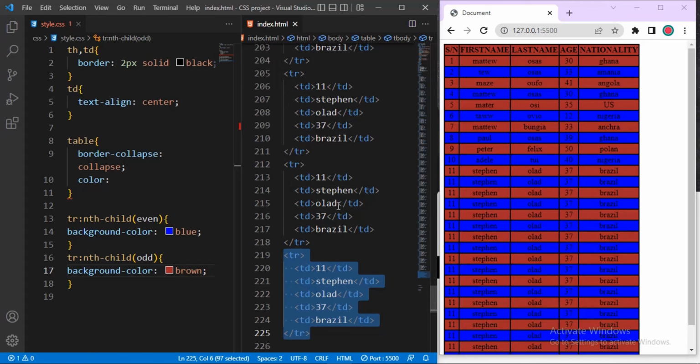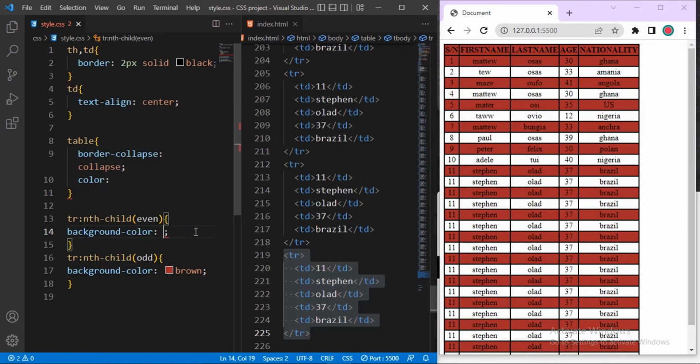You can see it keeps maintaining the odd and even rows, and keeps giving different colors. So if I want to change the color, maybe tomorrow I don't like the blue for even, I might say I want it to be green. It will just change automatically.